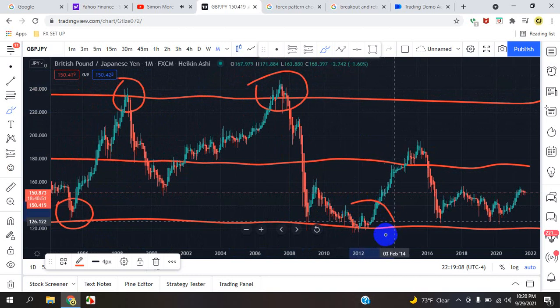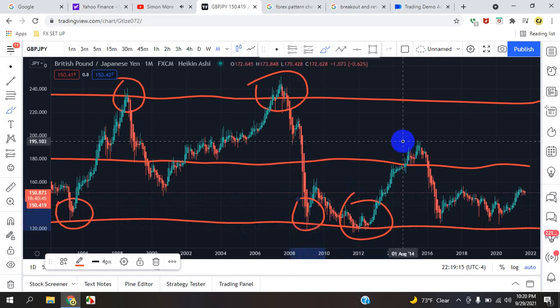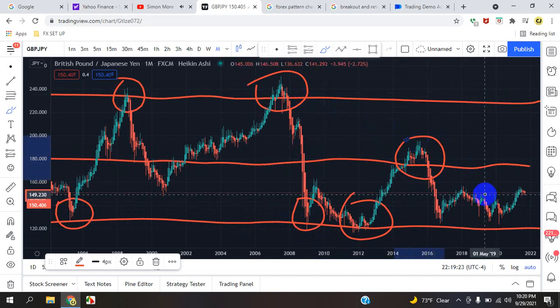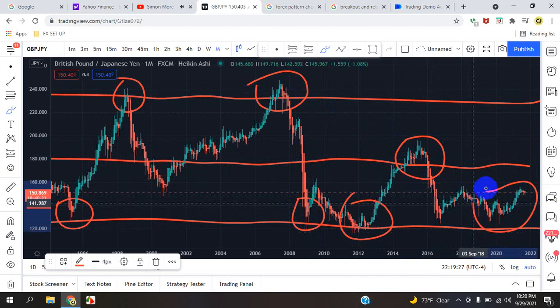We have another pattern here. Let's head over to this one so we can figure out why the market pushed with this pattern here. And this one is similar to this one here. So these two happen. And we have another one here. So overall, this is one over here, this area.